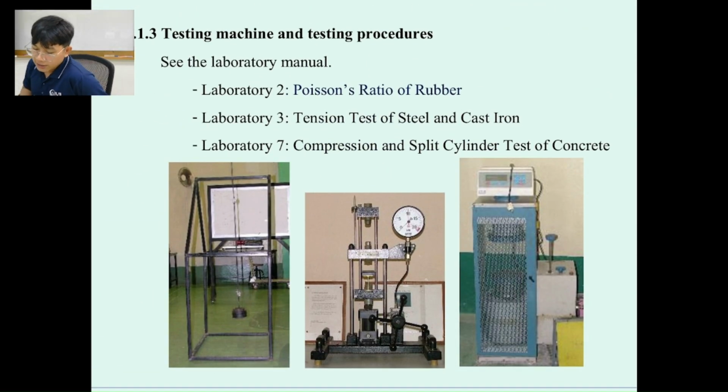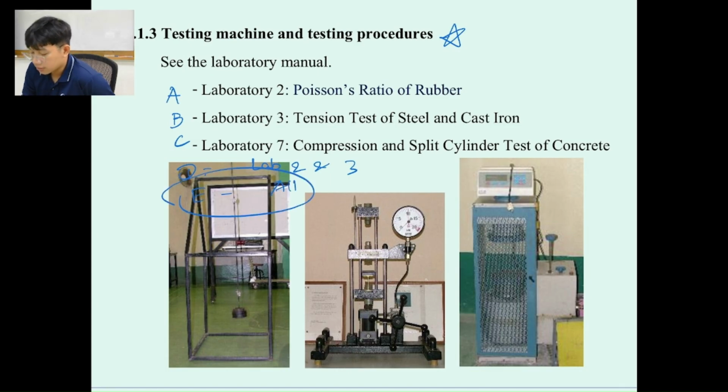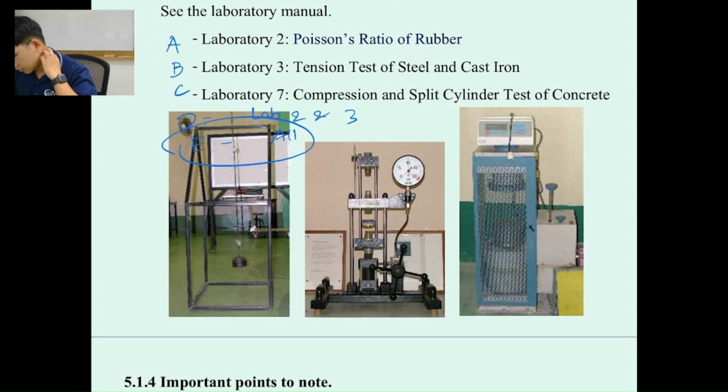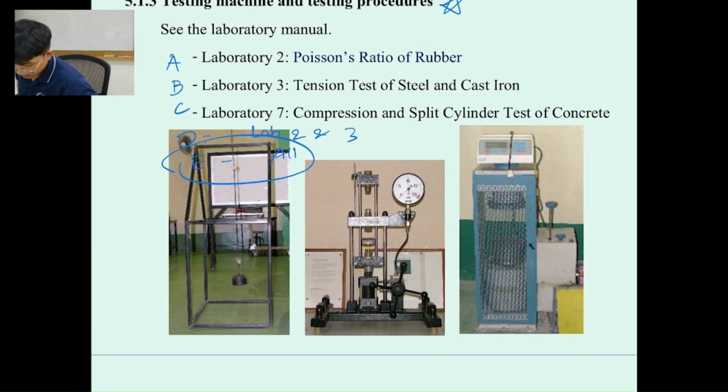Okay, so in the examination, I may ask you about the tension test. What lab are we going to test for? I may give you choices similar to what you have done in the midterm. C, D, maybe labs 2 and 3, or maybe E, all. So just answer all over here. Okay. All right, it's going to be like this.